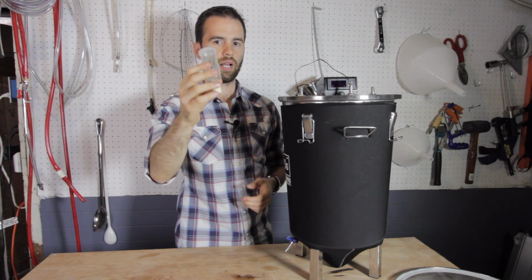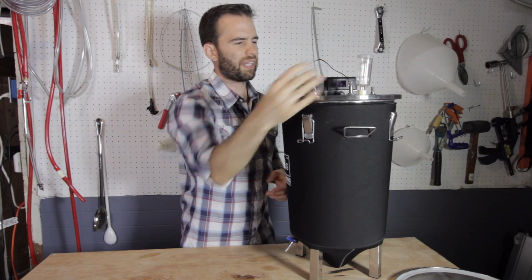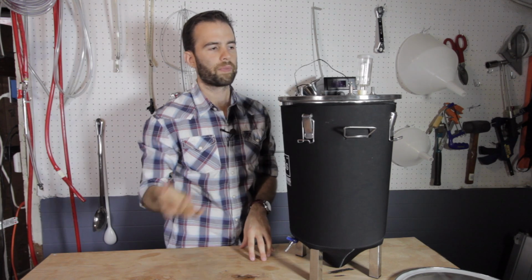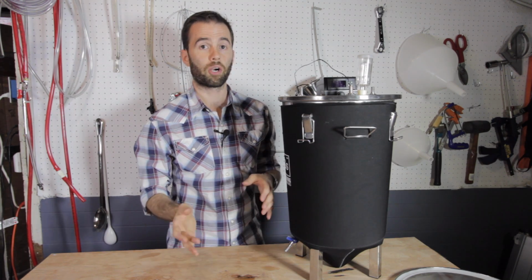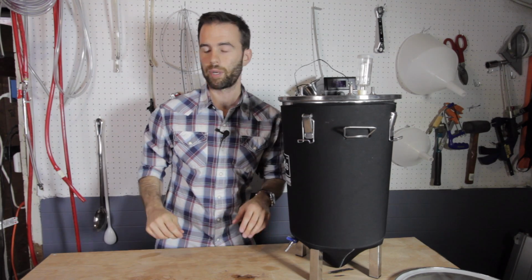And you have your airlock, and that goes on here. And like I said, when I was using the blow-off tube, I just put the tubing in through this airlock hole. Now they actually have a blow-off tube assembly that looks like it works a lot better, and it's a barb that gets bolted on through this hole. So look for that as well on their website.